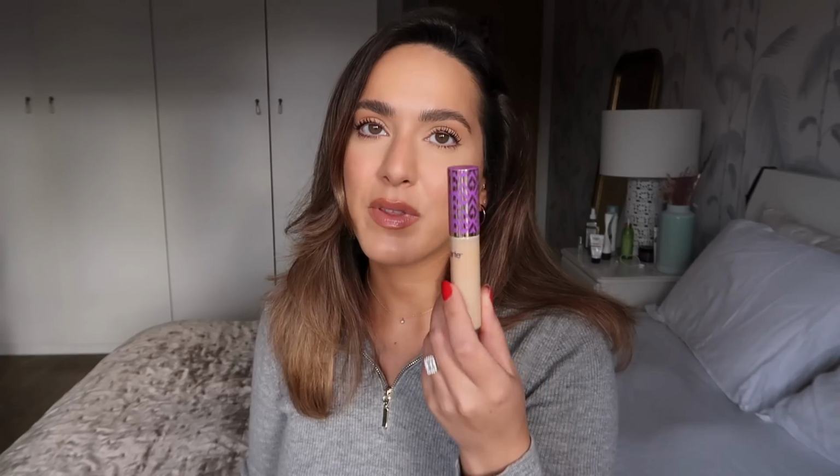So Kevyn Aucoin, I used to have these eyelash curlers for years, and then I dropped them and trampled on them and never bought them again. I keep buying really cheap eyelash curlers and just none of them work like these do. So finally have these back in my life, and I will try and take care of them for sure. I like these kinds, like the metal ones that do this. And to me, an eyelash curler is a must. I do not do my makeup without it. I was without this for a while.